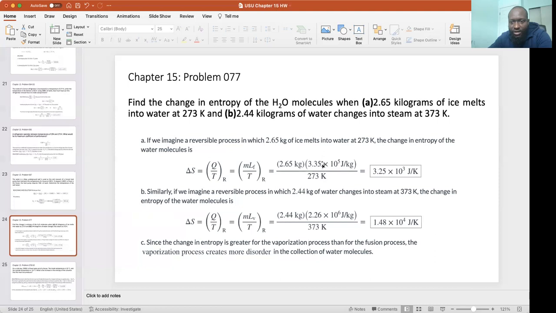So we use that here. This is a constant that should be given in the book. It's not given in the problem. Heat of fusion or melting of ice. And then we got that here. And then for the B part, the same thing, heat of vaporization for the water into steam, using the mass of the water molecules right here. You just get the same thing for the entropy, just changing heat of fusion and heat of vaporization. And the mass is given separately for those. The temperature stays 273 for melting, 373 for boiling or vaporizing.